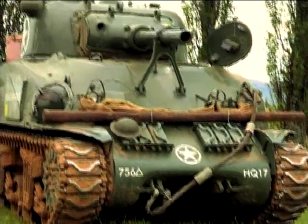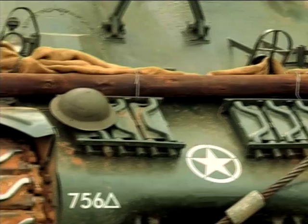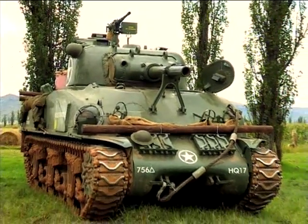These toys look very impressive. What do we have here? The first one here on my right-hand side is a Sherman 105mm tank used in the 2nd World War. South African forces used it during the North African campaign and when they went into Italy. And this one has got an automatic diesel engine and it's driving very smooth.